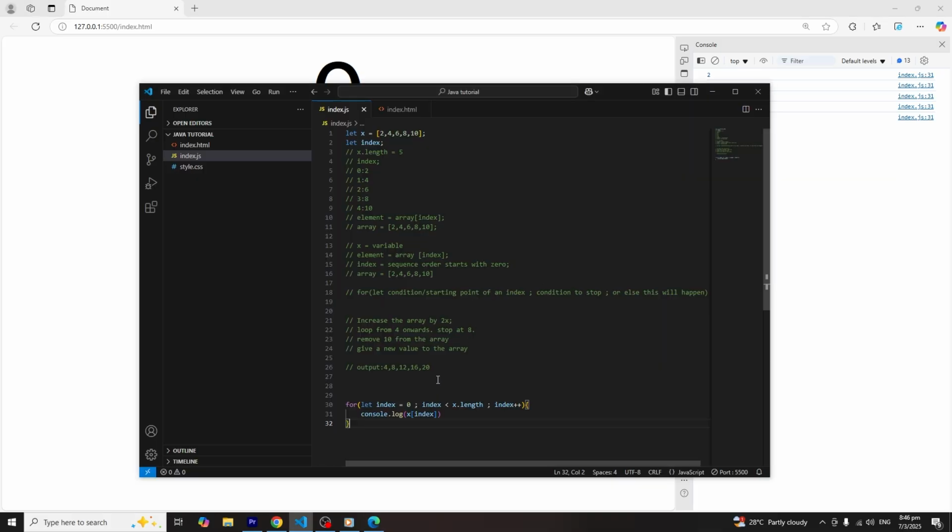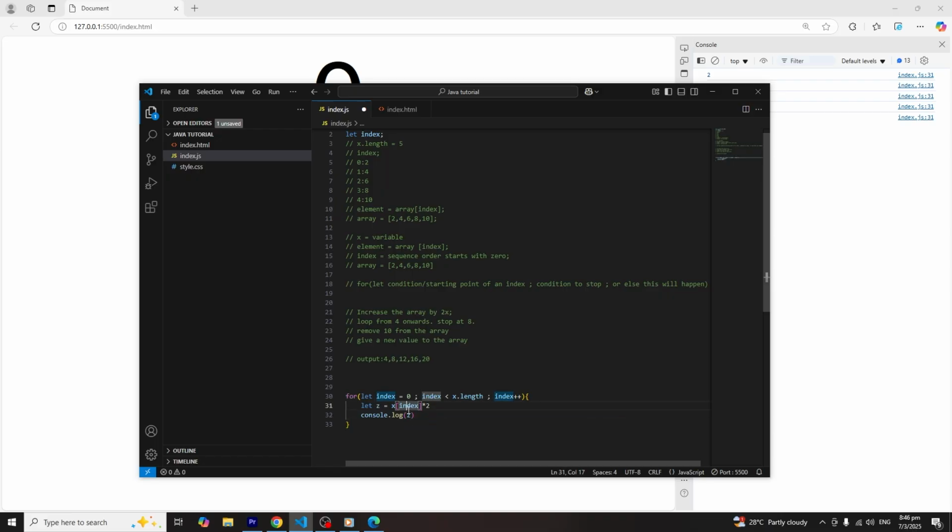First of all, you must understand that you are able to change the result of the array in the for loop function. How you're going to do that is you just have to give in a new variable. Let's call this z. So let z equal the element at x index multiplied by 2, and then this console.log we are going to change to z.